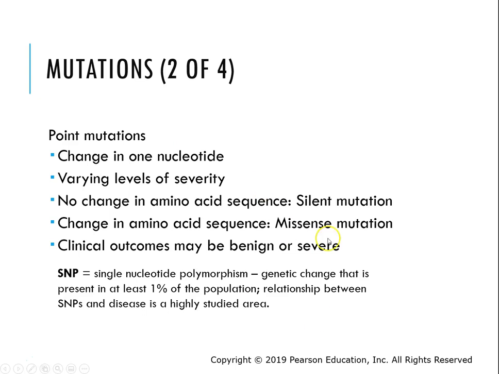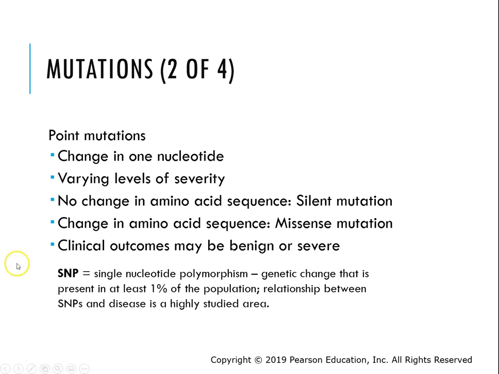Okay. So I just mentioned this, right? The difference between, and we should know, silent mutation versus a missense mutation, and understand why we call this a silent mutation. If there's no change in the amino acid sequence, that means the protein is not going to be changed at all, and therefore it will function like it should. However, if there's a change in the amino acid sequence, it's possible that that protein would become non-functional. And if a protein is not functioning in the cell, that's what then leads to disease.